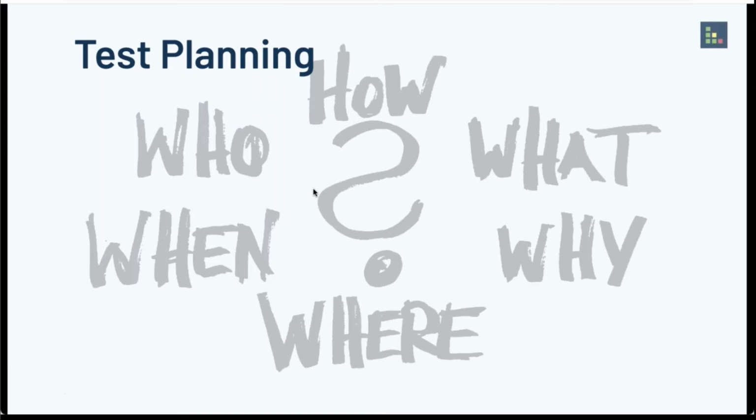One of the things that Simon talked about last month was this heuristic: test planning is a process that helps you answer questions. In particular, 6 questions. We've got the 6 W's, if you will. With test planning, we're trying to answer who's going to be doing testing, why are they testing, what are they testing, when is the testing going to happen, how are they going to do it, and where is that going to take place? So that's the fundamental launching off point.